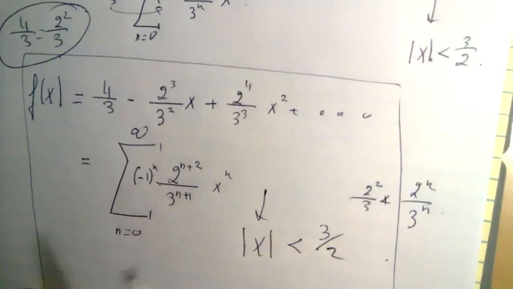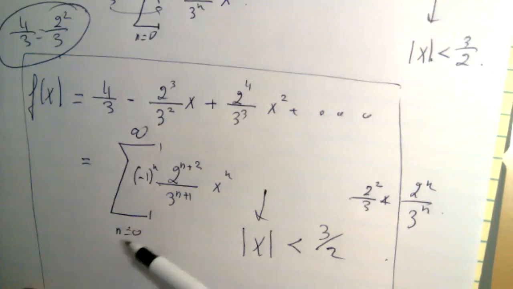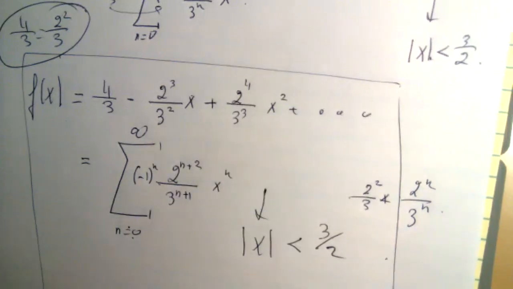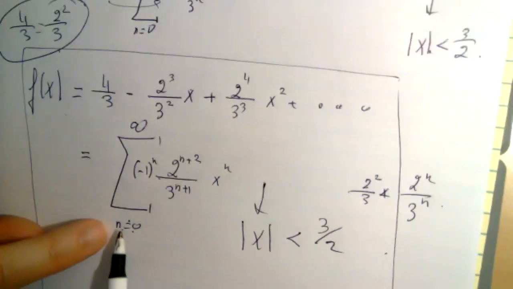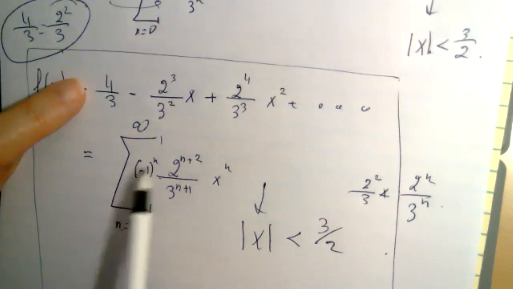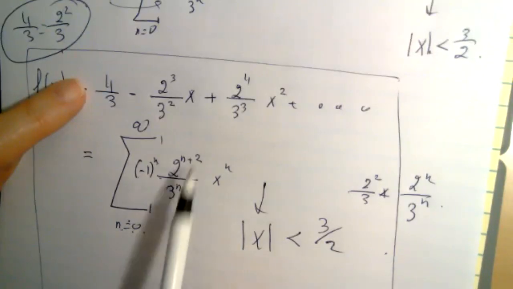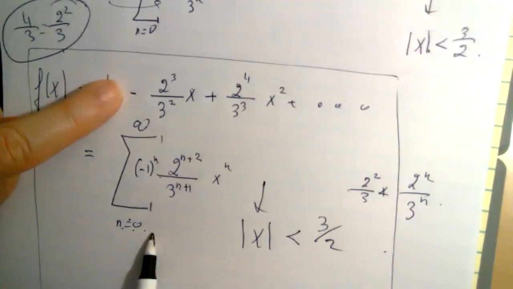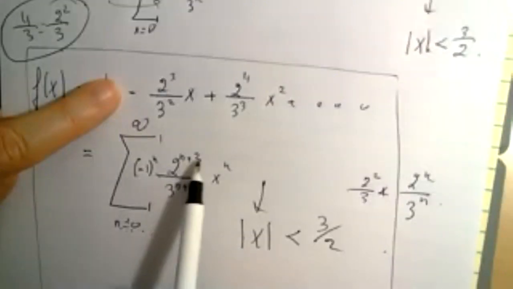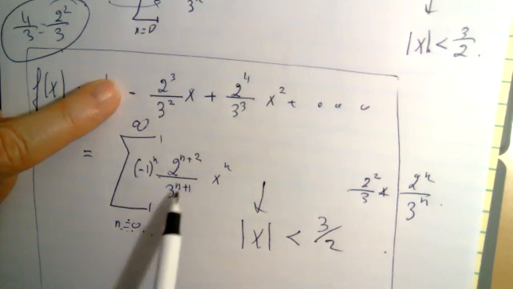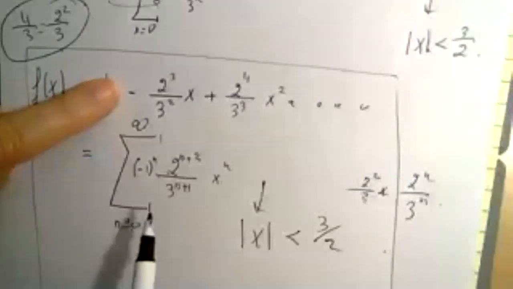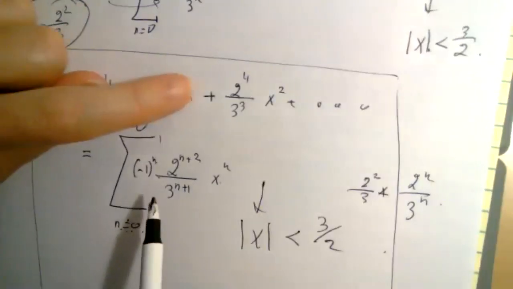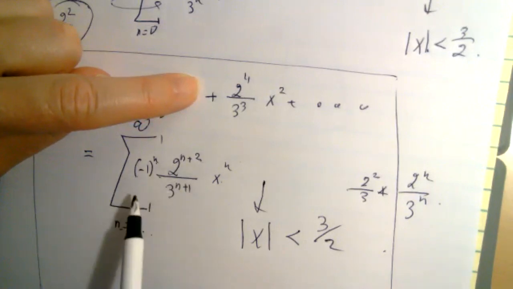I usually, when I write this, I like to ask myself, does this notation agree with this sum of terms? Am I really at least compatible? So let me check. If n equals 0, I have -1 to the 0, which is 1, 2 squared over 3, which is 4/3. I am fine. If n is 1, I'll have a minus in here, 2 to the power 3 over 3 squared times x to the power 1. So at least my sigma notation and the sum of my terms agree on the first few terms. So I am basically a little bit on the right track.